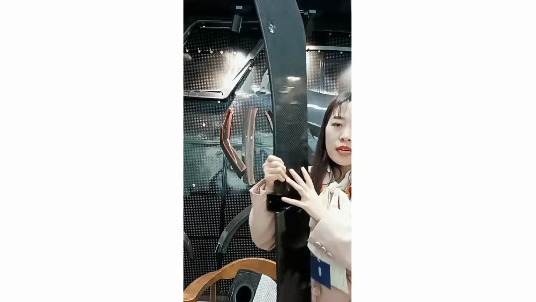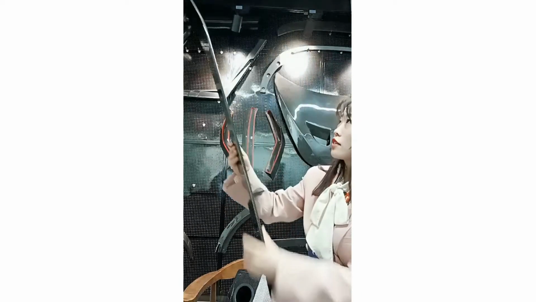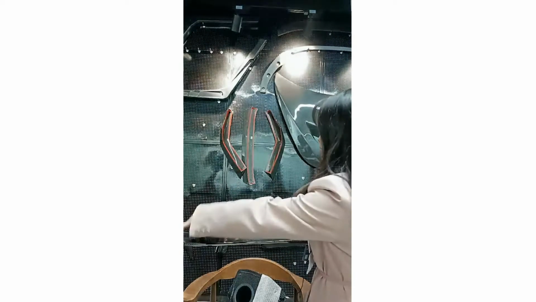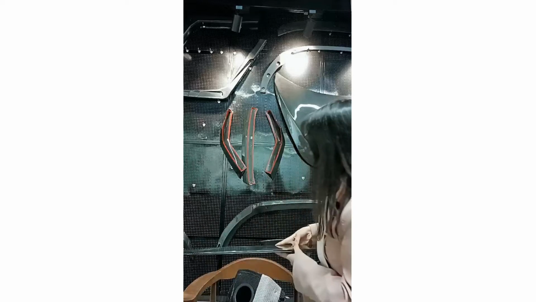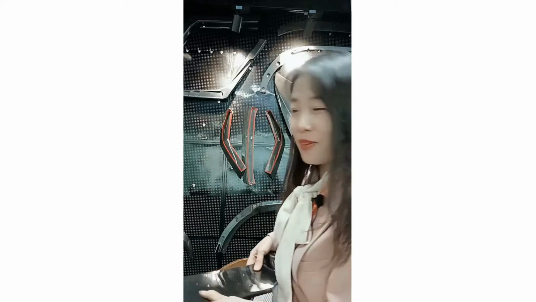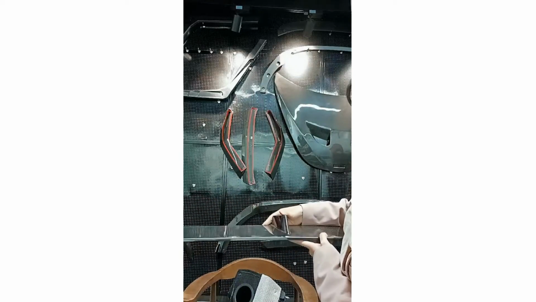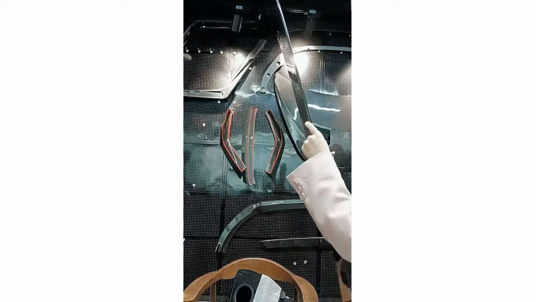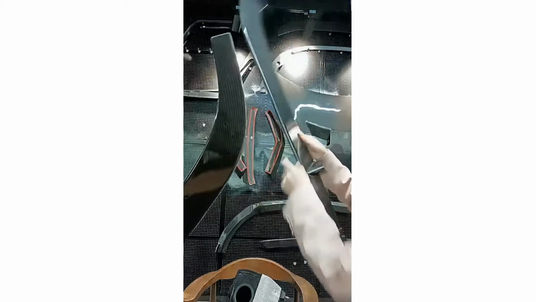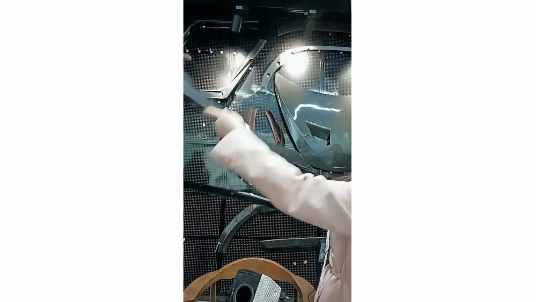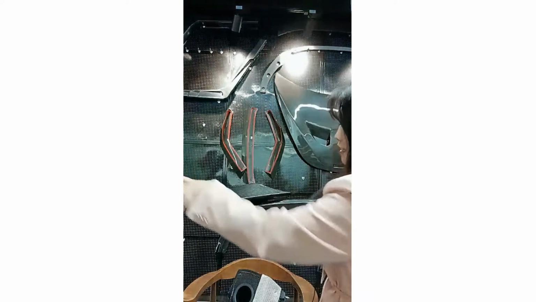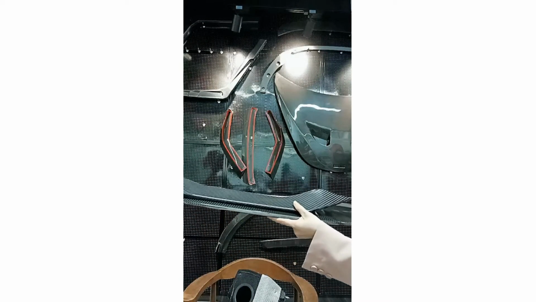This front lip kit comes with the front splitter. 2 splitters here, and 2 corner pieces. This is 3 pieces per set: the non-lens front spoiler and 2 pieces of front splitter. So it's one set like this.